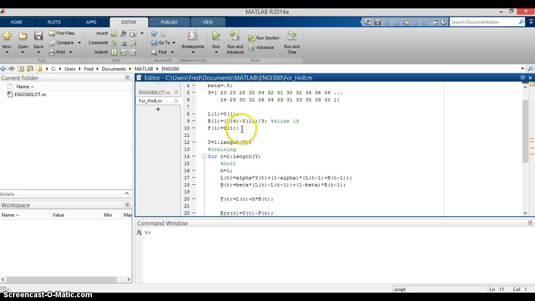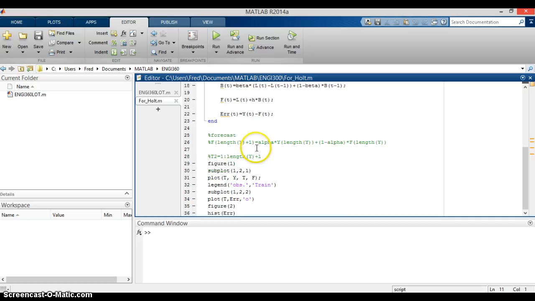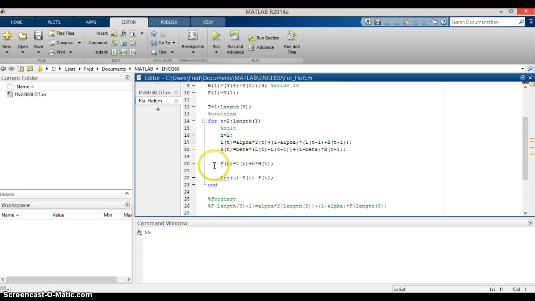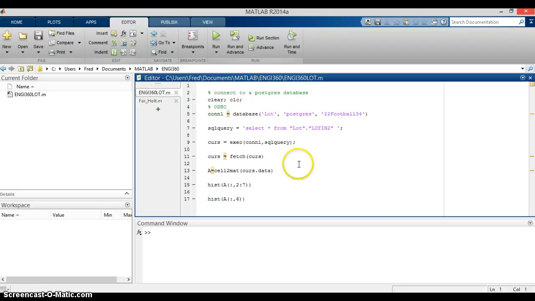For this one, you can see that it's relatively simple to get some complicated equations into some manageable short statements. This statement is a combination of these statements previous, where a lot of calculation takes place, and then this for loop will iterate through this to give the desired outcome. This is a forecasting technique called Holt. And then you can do graphs on the data once you have procured some data.